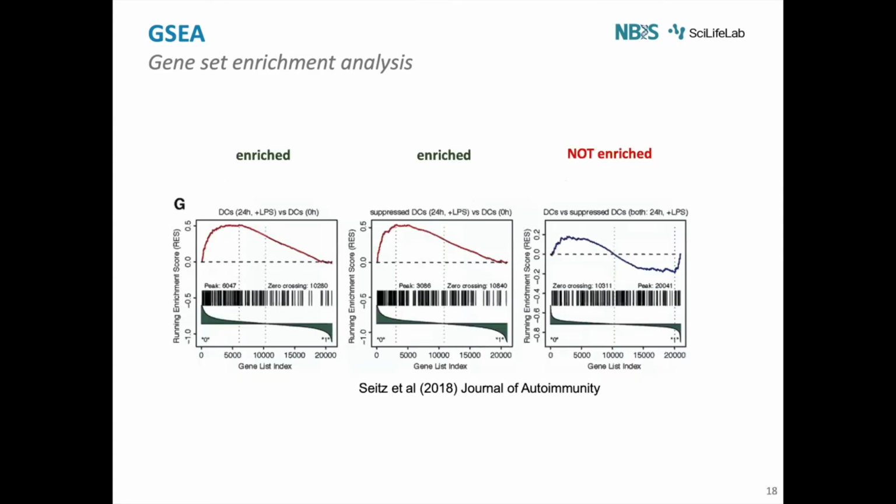But how does it look like then? So for example, here we have a term that is defined in here, and then this is the enrichment curve that we see. And the enrichment itself is just the height, the maximum height that we have in here. But this is just a small detail. What we need to look at is the curve. So the curve is shifted to one side, just as this one as well. So these terms are enriched.